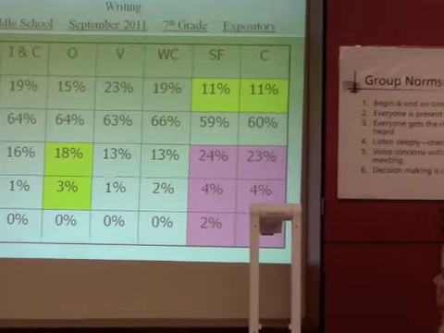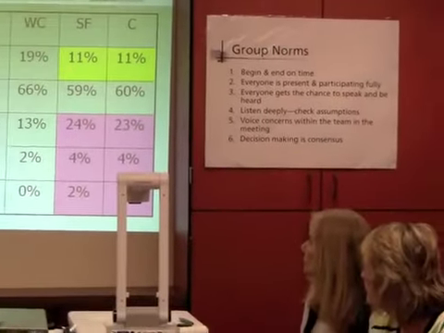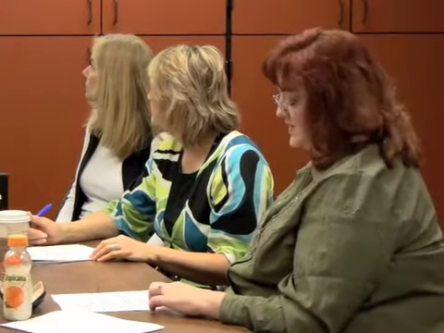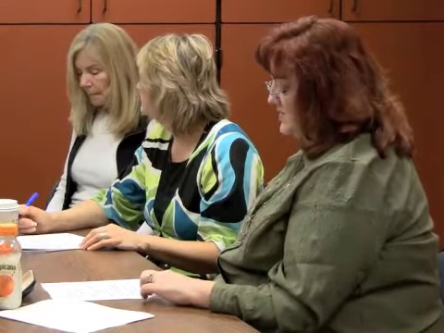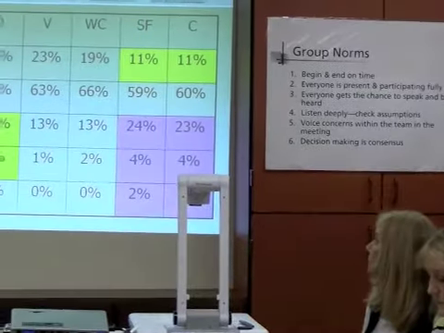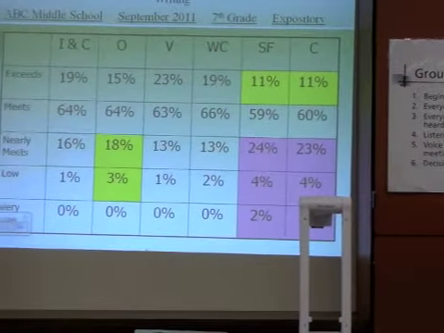For sentence fluency, it looks like we have a bit of a problem. While 70% of the students meet or exceed the standard, look how many fewer students are in the exceeds group. Almost 1/4 of our population are in the nearly meets level for sentence fluency, and there are those students in the low and very low categories. For conventions, it's almost identical to sentence fluency. So now that we've looked at the data, what are your thoughts or questions?